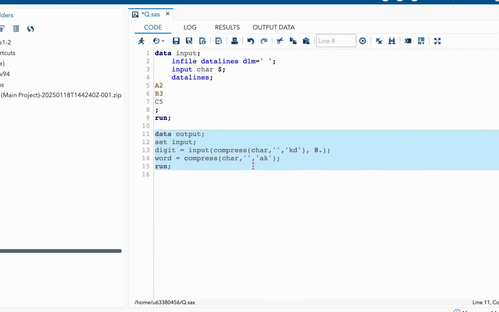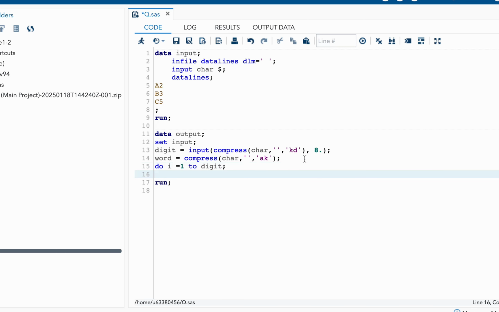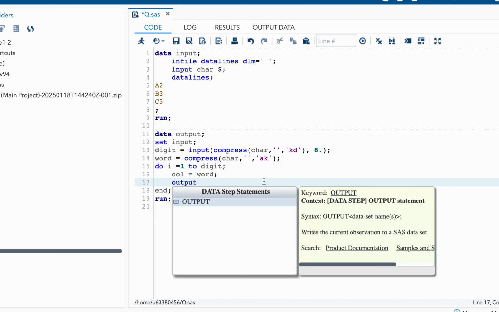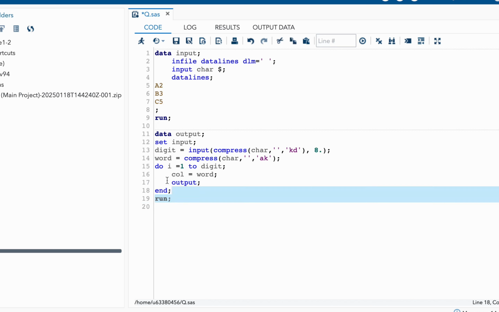So let's do this also, and we can do this by do I equal to 1 to this digit value, and let's close this loop, and inside this let's create a column, maybe let's create call, and inside this call let's assign this word, and also let's do the output. Let's run this.